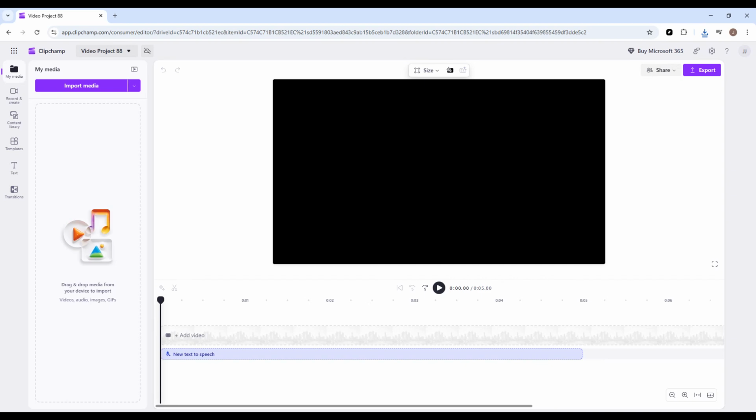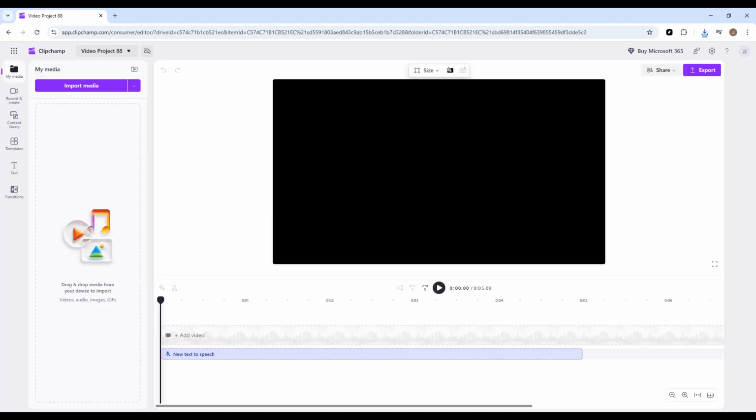First, refresh the page. A server error can sometimes be temporary, and reloading Clipchamp is the easiest way to see if the issue clears itself. If that doesn't work, wait a few minutes and try again. Sometimes the problem is not on your side at all, and Clipchamp may just be having a temporary server issue.